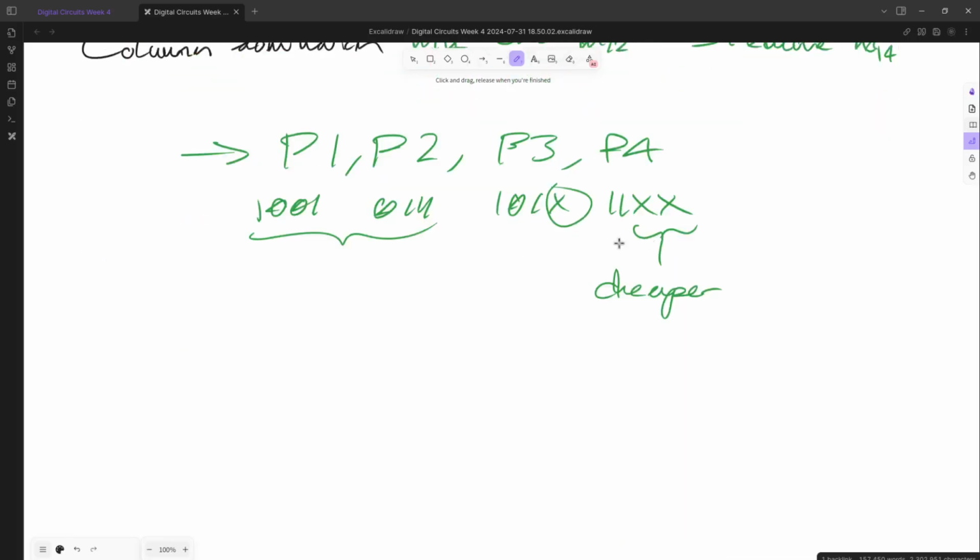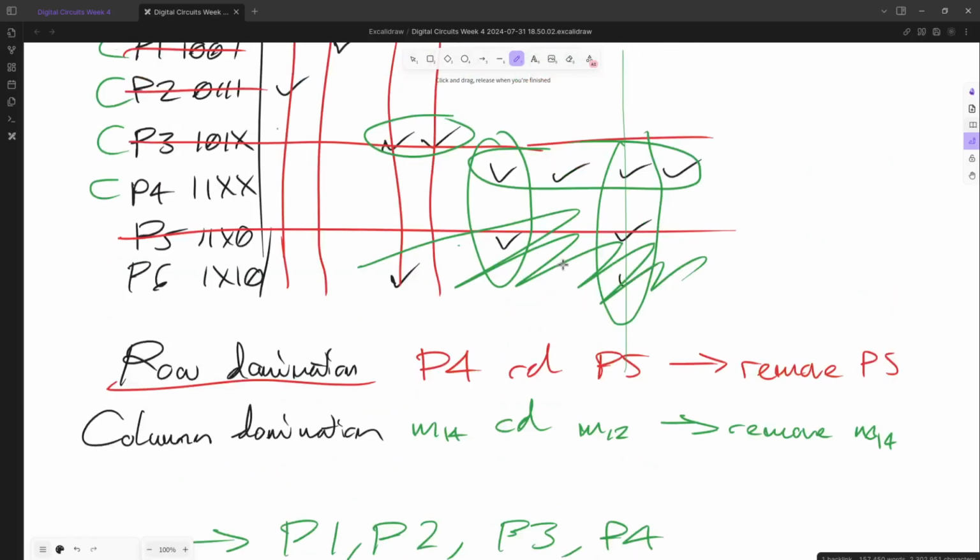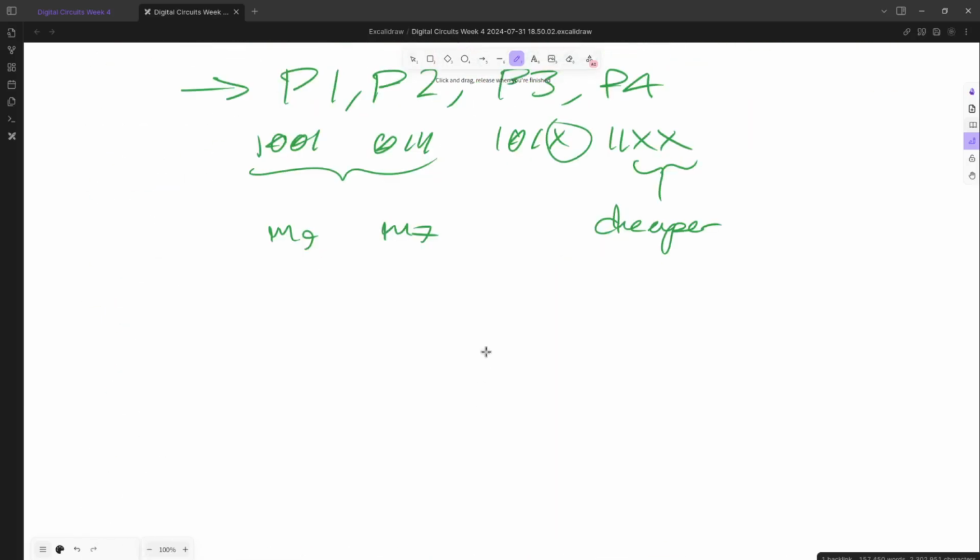So P1, P2 is going to be minterm 9, minterm 7. And these ones have their own minterms. Minterm 11, 10. And this is going to be M12, M13, 15. And you could just do x1, x2 plus x1, x2 prime, x3.